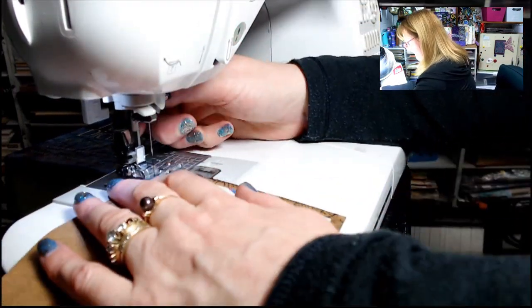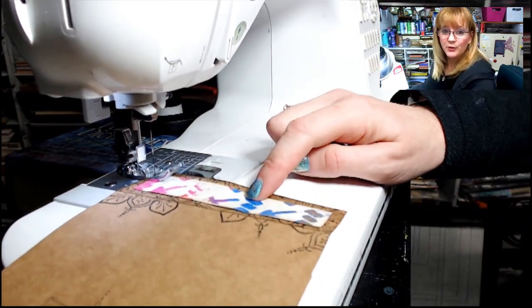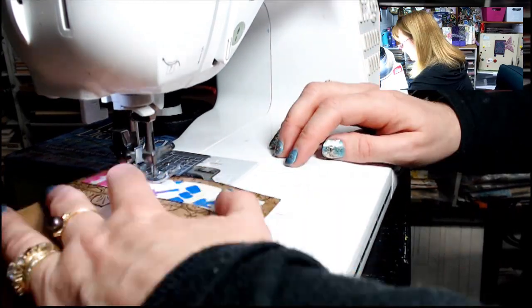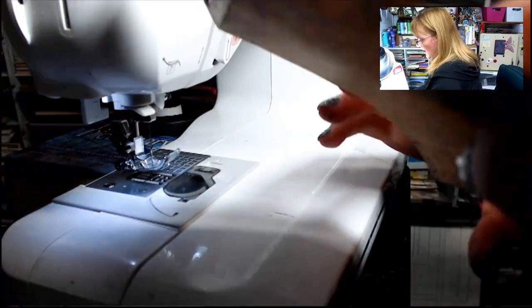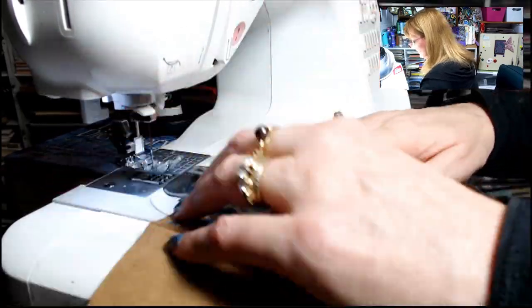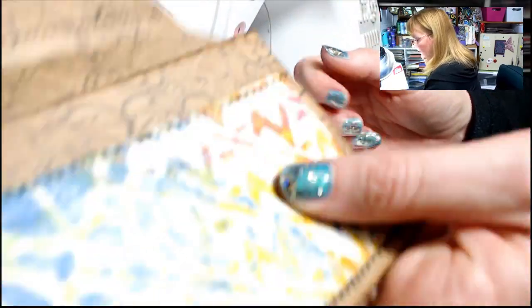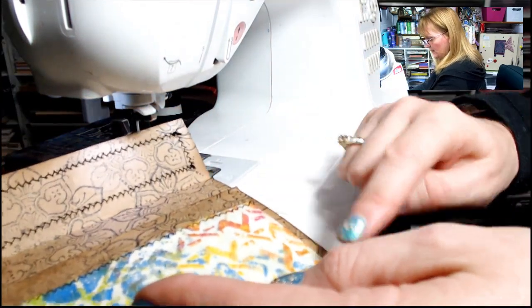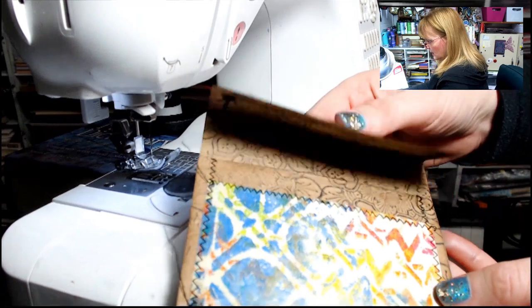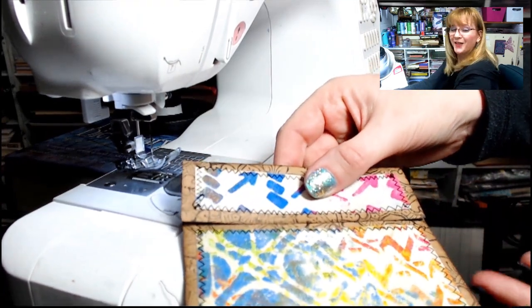All right, let's stitch. You want to make sure that you don't have wet glue when you go to sew, or it'll gum up your needle. It'll also tear your paper. All right, so now I'm going to stitch around the top and the bottom here. And I'll fold it closed and I'll stitch down the sides. And there is the envelope sewn together.